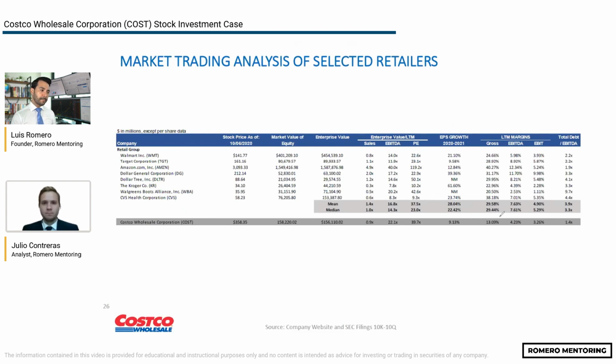So then I will conclude here from my perspective is the strong loyal customer following. Obviously, you said over 90% renew every year, so that's one. Number two, healthier balance sheet than everyone else over here. And then number three, they're very efficient in managing the business so that they can compete even on a price war with everyone else and still would allow them to survive. And then maybe in the future, as this industry consolidates, they can penetrate or even gain more market share from other customers that maybe Walmart might lose, Target might lose. I'm not sure about Dollar General and Dollar Tree or these other guys.